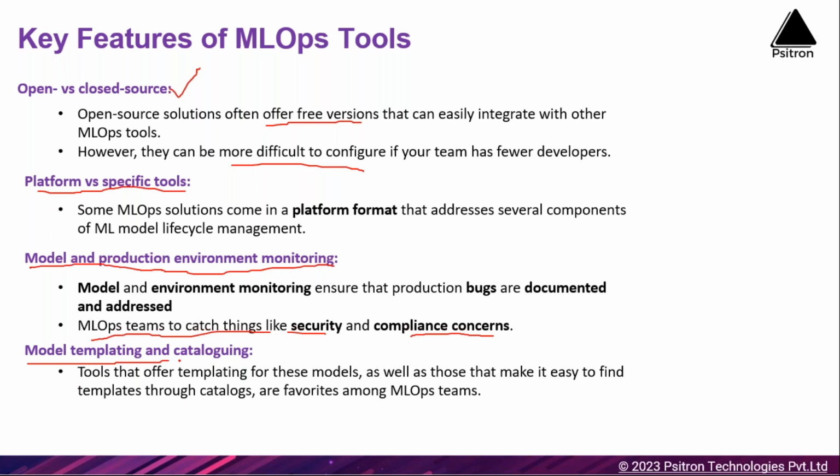Then comes model templating and cataloging, a very important aspect that you need to consider. What do you mean by that? Let's consider that your team is putting in effort and building an end-to-end MLOps pipeline, let's consider a level 4 architecture of MLOps, and they are solving a problem for a specific client. Is this the only project that you're going to build in your organization? Are you not going to build any other projects for any other client? Definitely yes. But the question is, are you going to reinvent the wheel again and again?